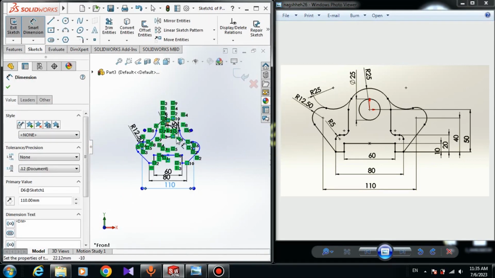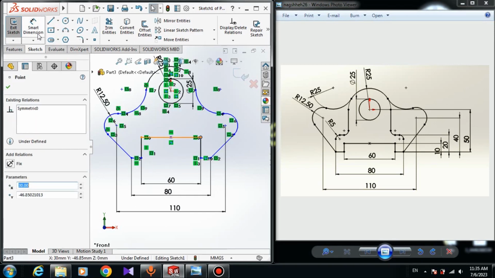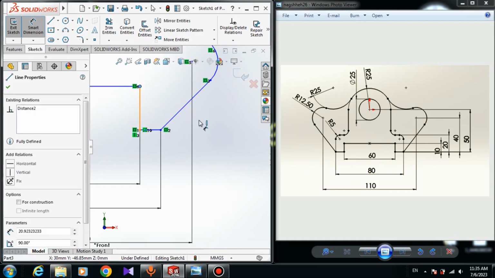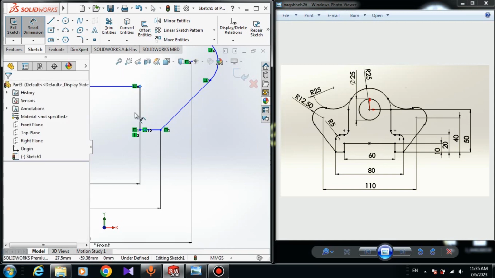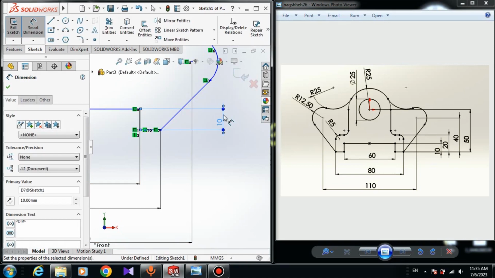And I think our sketch is still not fully defined, yes, because it is still moving. Press escape button and choose a smart dimension again, and give this line the dimension of 10 millimeter.